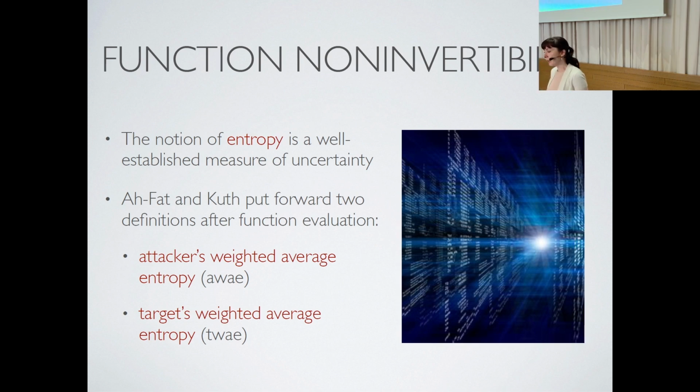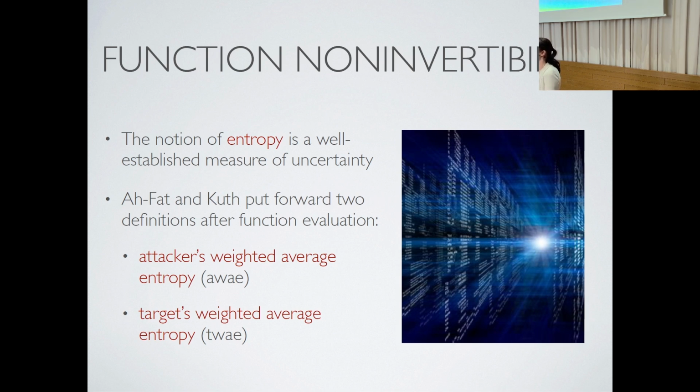So we've picked the notion of entropy as a well-established notion of uncertainty that we can use in this case. We use Shannon entropy for discrete inputs and differential entropy for continuous inputs. But in general, you can use different notions of entropy. We, for example, also looked at min entropy, but the trends were similar.